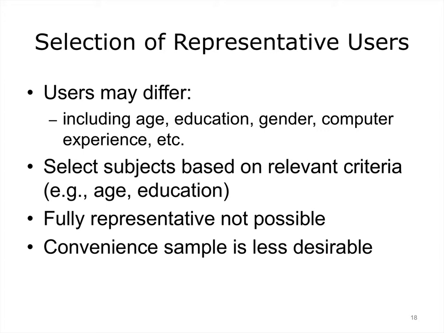This small number makes it difficult to get a fully representative sample. Convenient samples are very enticing. For example, they may include the most enthusiastic users. However, they are not likely to be representative of the overall population of users. This may lead to skewed results and lead to wrong conclusions, such as the system has relatively few usability problems.